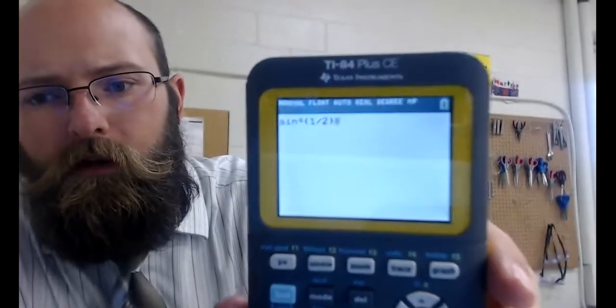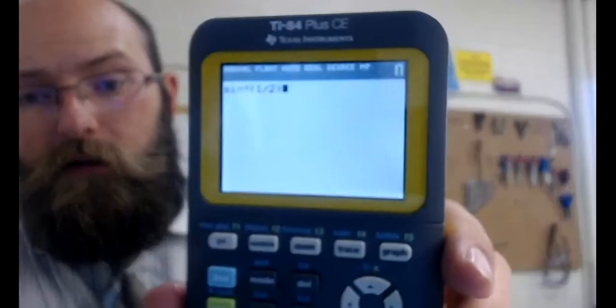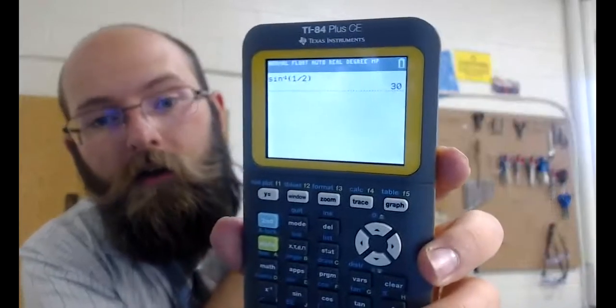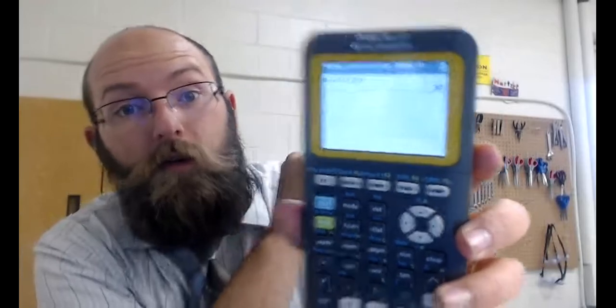I don't know if you can see that in there. There we go. All right. You can pretty much see it in there. Sine to the -1. That's because I hit the second button first. Then I hit enter, and it equals 30. If you try this on your calculator and that does not happen, then we're going to hit mode right here. We're going to come down until radian for you is probably flashing in black. I'm going to go over to degree, hit enter, do it again for good luck, second and mode, or the quit button there. Because sine inverse of 1/2 equals 30. So that is my degree. That is my angle measurement.